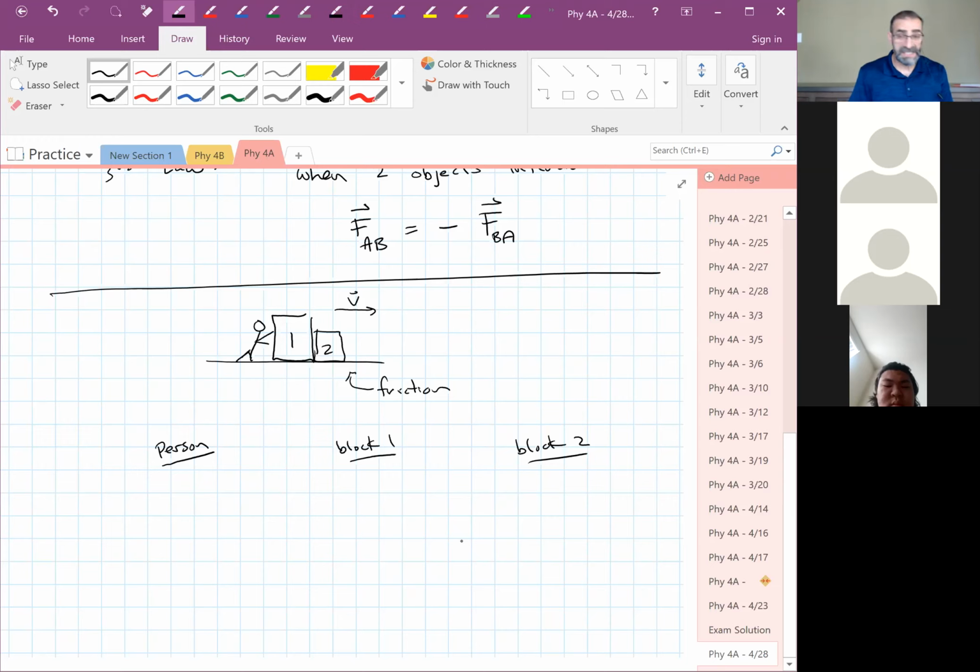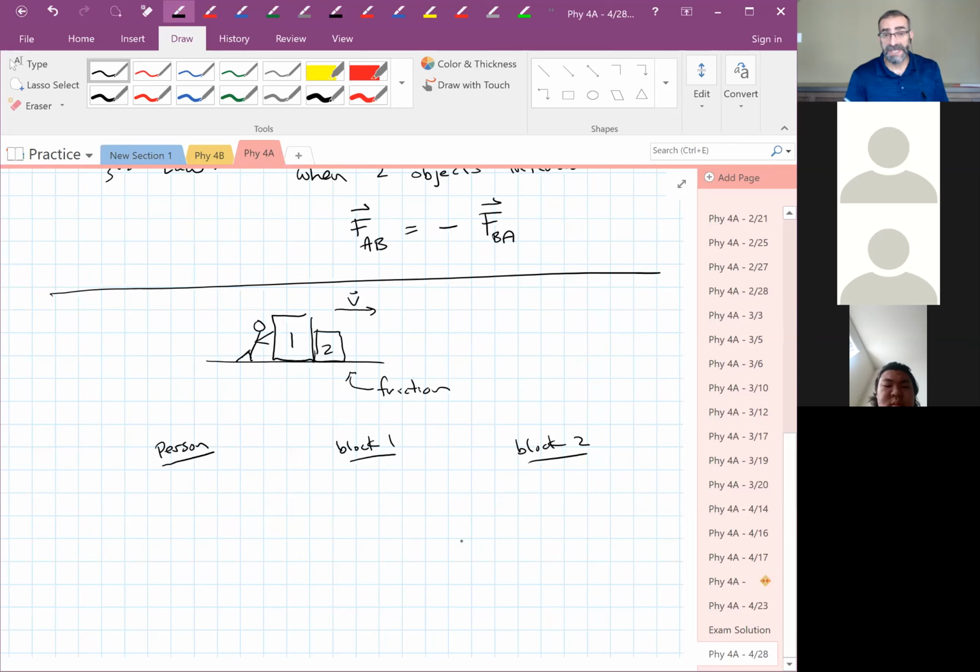So I think I'm going to start to drop all of those subscripts that I don't need. If you need to keep doing that for another couple of days, that's fine. Keep doing it to get in your mind what force is acting on what. But I'm going to simplify my subscripts a little bit.